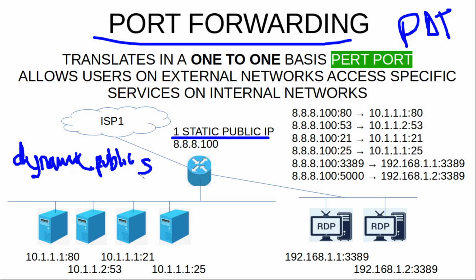This costs some money, but you can go and buy a static public IP address. This costs a little bit more money, but you can rent that and just be sure that every time you turn on this device, it is going to acquire the same public IP address, let's say 8.8.8.100.